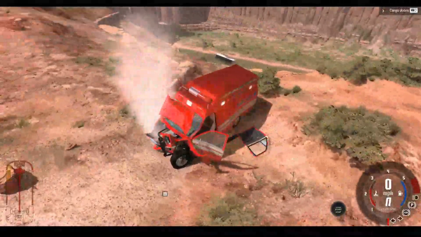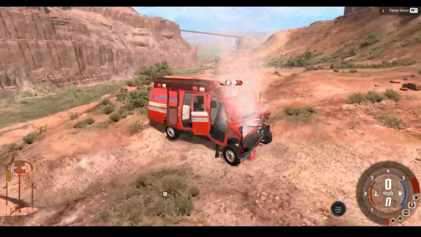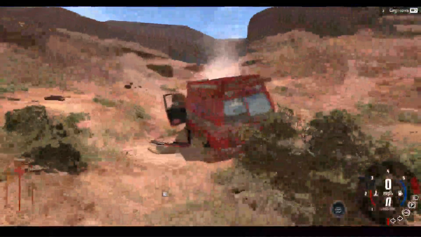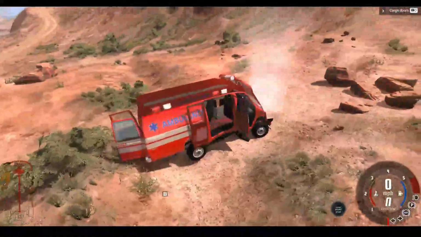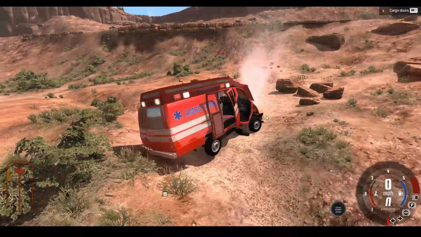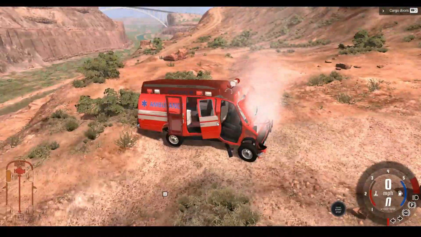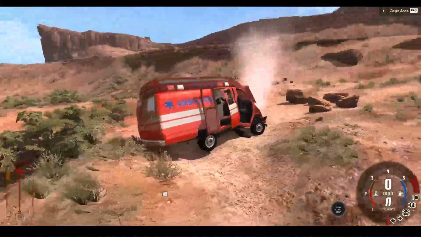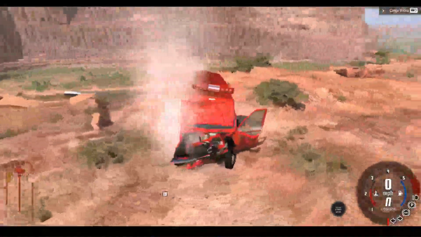Yeah, but apparently the ambulance is dead while trying to rescue someone else. Yeah, the ambulance is dead. Do the doors still work? It'd be funny if they actually... Wait, they actually do. That's kind of weird. And they stopped at the point where they were damaged. That's funny. Okay, yeah, but the ambulance is dead nonetheless.